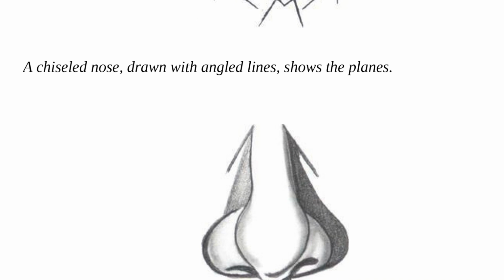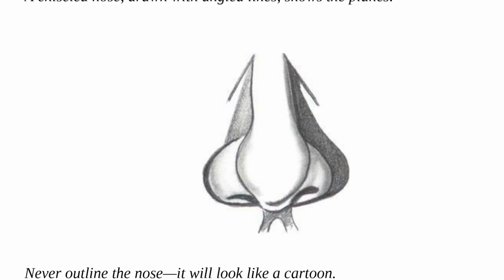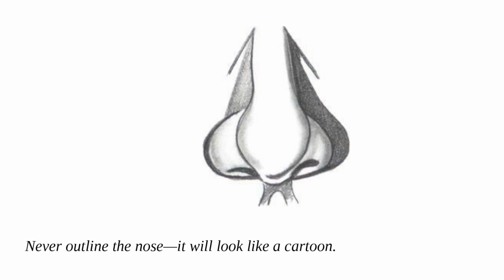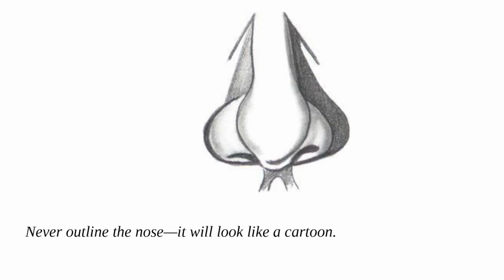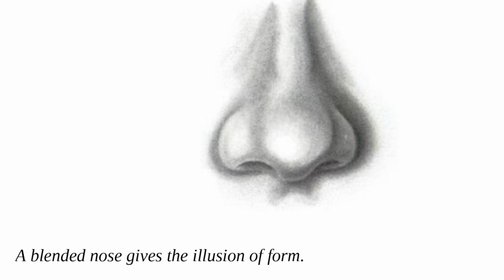You will study the proportions of the head, the placement of the other features, and achieving a likeness later, after you have fully explored and conquered the blending technique. If you can draw a really good nose, you are on your way to some very good portrait drawing.